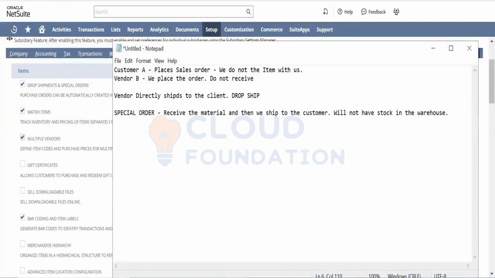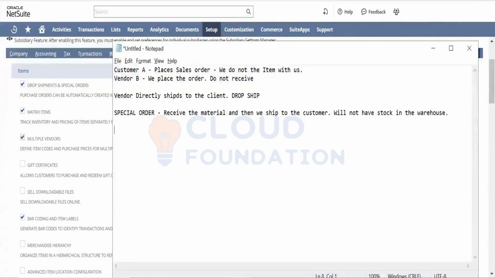What we do is, whenever a sales order is generated, it automatically generates a purchase order for us. And that purchase order has to be processed. That means we have to get the material into the warehouse, and once we have the material, only then the sales order can be processed. So this is a time-consuming option wherein the customer has to wait for the material to arrive in our warehouse, and only then can we ship out the material. Clear?